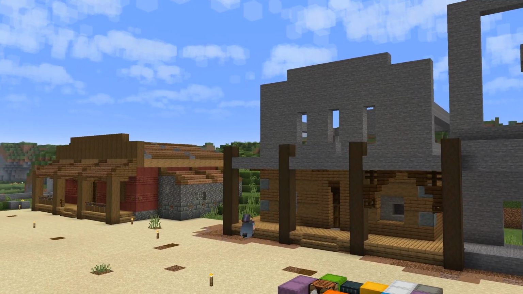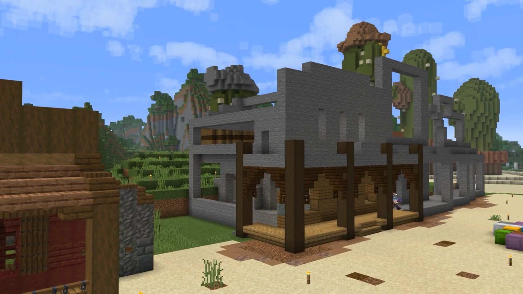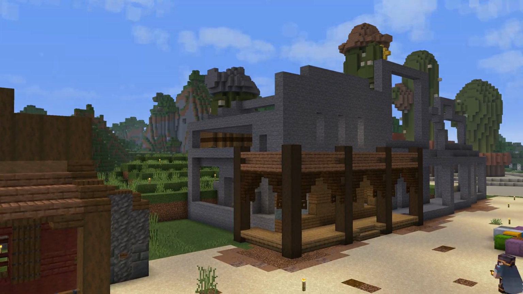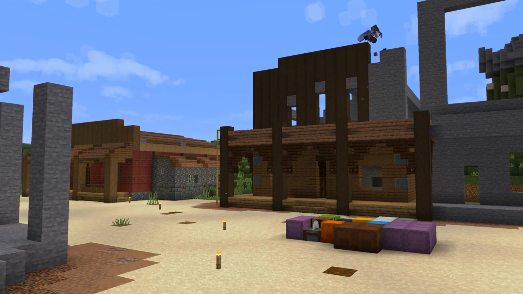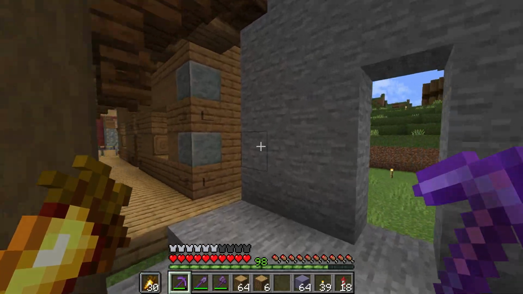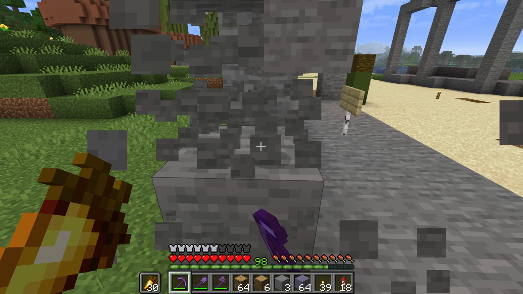We went for some more clean looking blocks, some smoother finishes on the top by using that polished variant, and overall just sparing no expense when it came to all the stripped logs and stuff we were using. And right next to the bank, I decided I wanted to put in a general store.